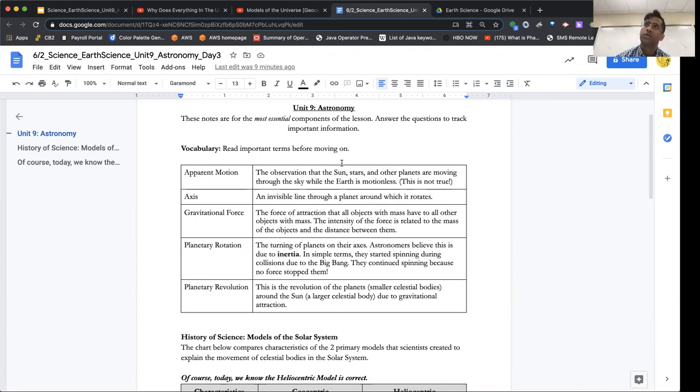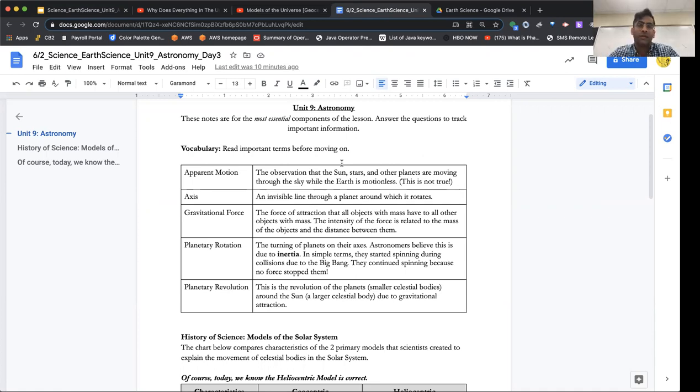Apparent motion is the motion that we see when we look at the sky. So if I look up at the sky, if I'm out at the beach all day, let's say I stay there, I fall asleep and it's nighttime, or maybe I stay awake and I'm just hanging out at the beach for 24 hours. What I'll see is the sun come up over the horizon, and then it looks like it's moving across the sky and eventually setting. And if that's all the information that I had about what's going on, then I could be forgiven for thinking that the sun is revolving around the Earth.